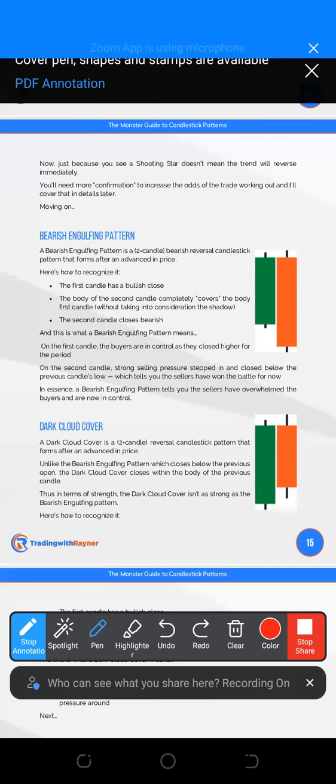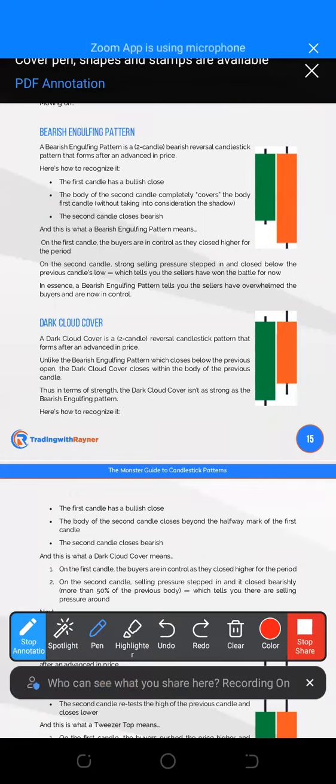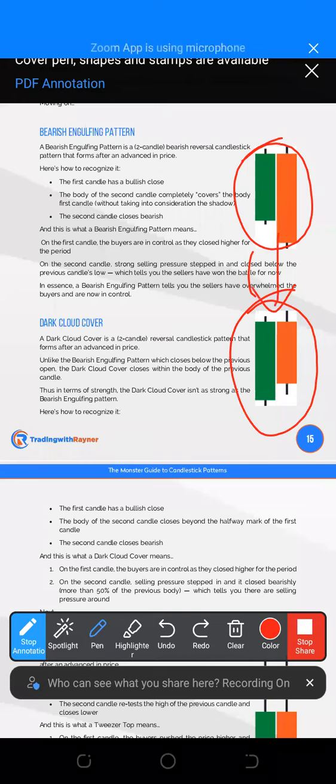Then dark cloud cover. Look at this, dark cloud. If you look at this, the shape may look somewhat the same, but what is actually the difference? If you look at the first one, the red candle is longer below. But if you look at the second one, the dark cloud cover, the second candle, the red, is shorter below. It was equal from above, like this. They are equal at the open side, but at the closing end, the red was shorter than the green.